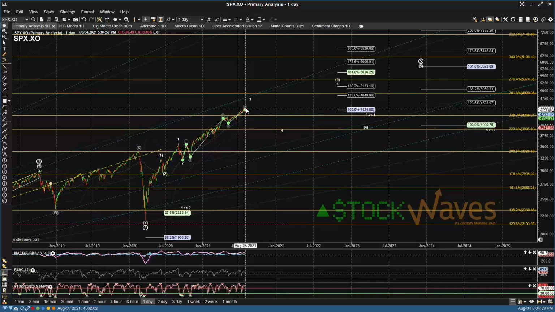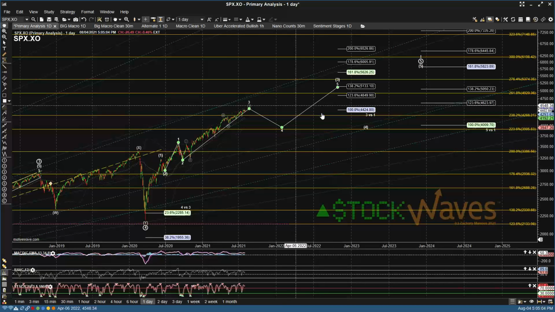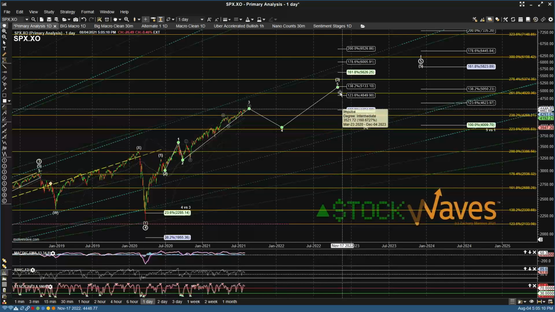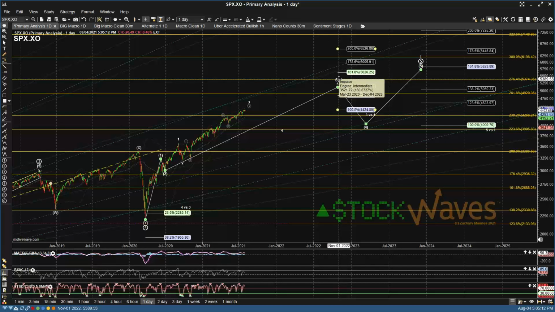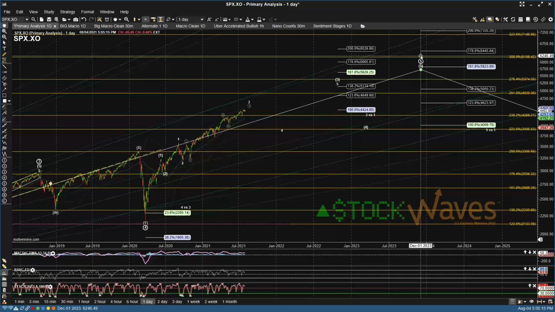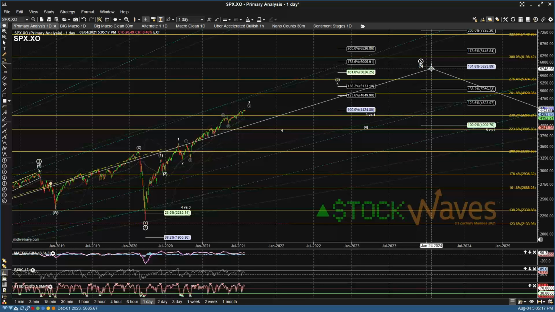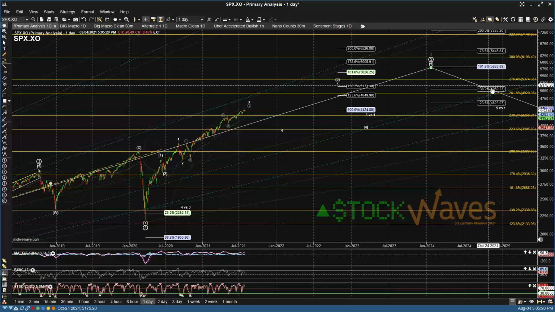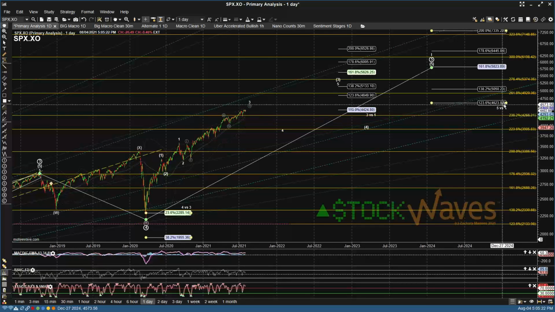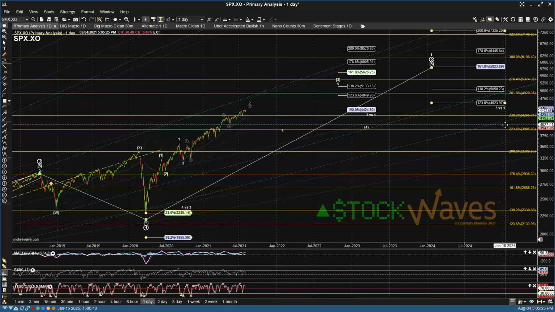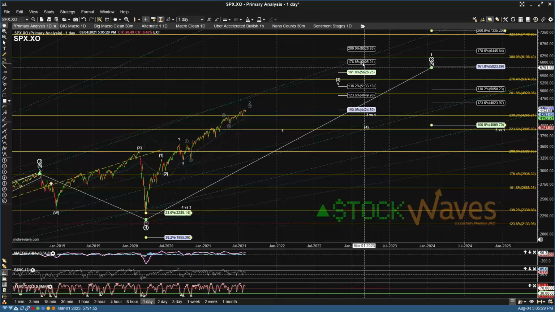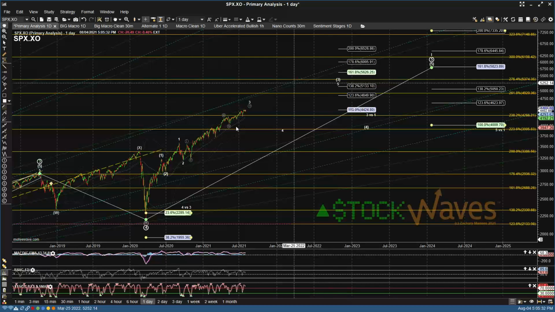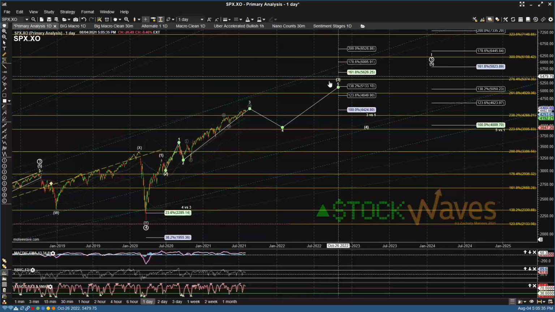But I don't think we're going to get all the way up there, because I do think that this is trying to complete closer to the region where we're in now, which, as we talked about before, is the 100% extension of intermediate degree wave 3. But I do think longer term we can get closer to the 5800s, which is a 161.8 extension of primary wave 5 relative to the primary wave 1. And that will take us up closer to maybe even 6,000, which is a 178.6 in the intermediate degree fibs.